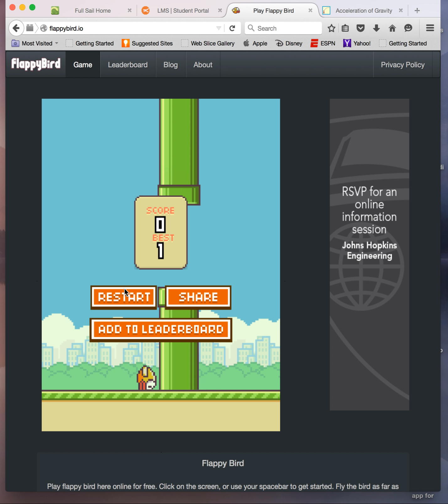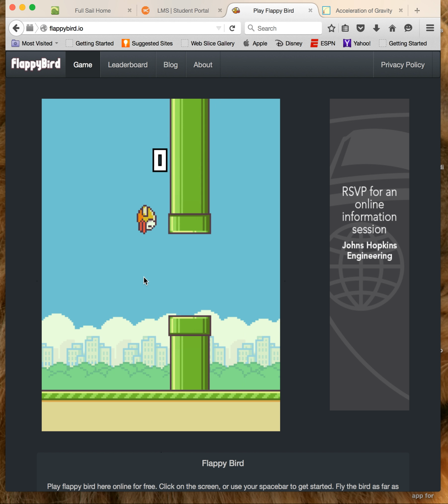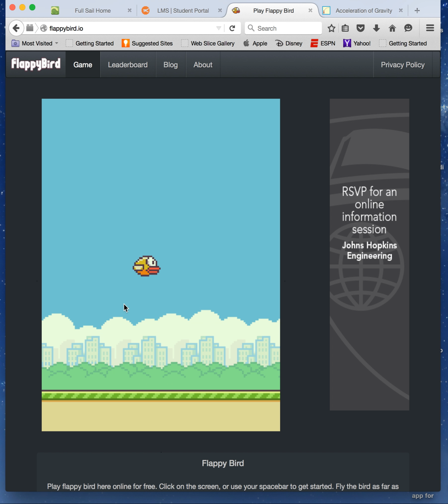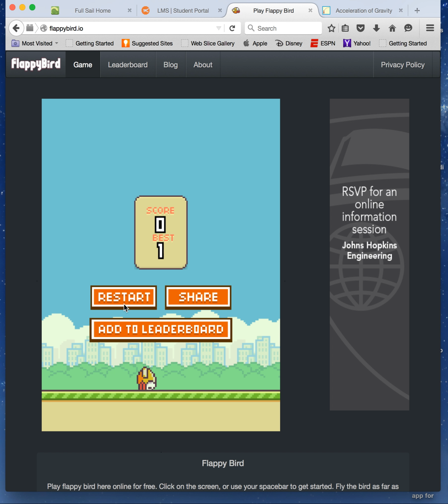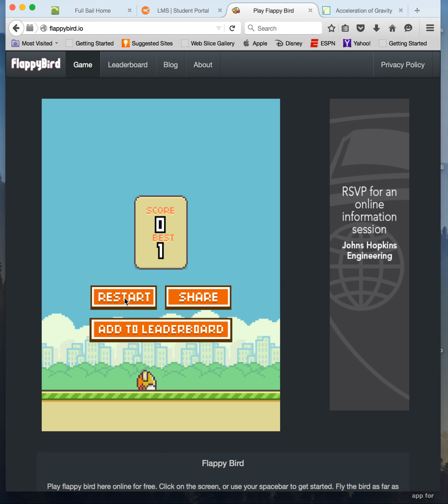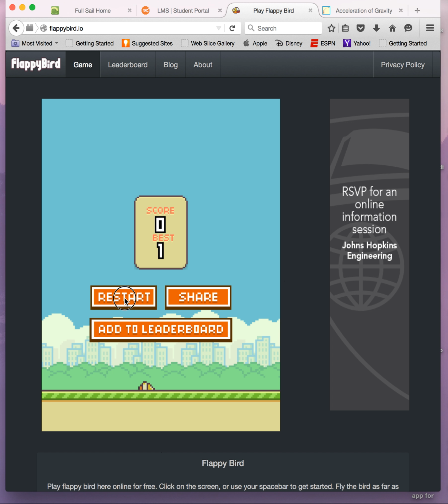So I'm going to click restart. As you can see, I'm terrible at this game, and when I click these, I am clicking a lot more than it is when it falls. It takes me a lot longer to counter the gravity than it does for him to fall. If I click once, he falls within a second. So it's not even realistic of time, where it was at 1.5 earlier today on our cannonball, no matter the distance. So it's kind of off based off the physics that we have learned.